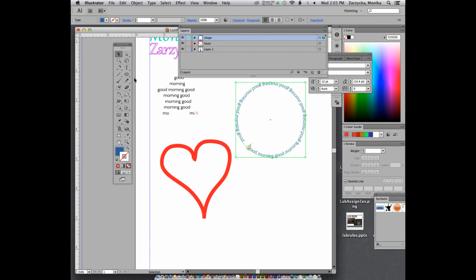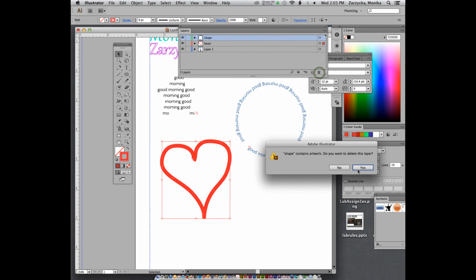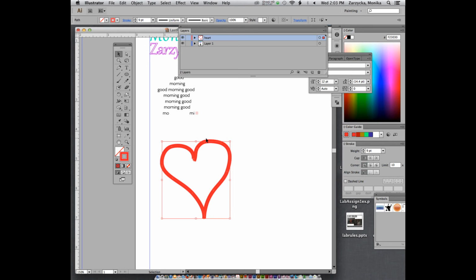So after you draw the shape and you repeat it in a new layer, guess what you have to do? You have to copy and paste that shape. You need to have 2 of the same shape, and you can put it in a new layer as well. Did you hear me? So you're going to have 3 layers total. Twice will be the heart. So I'm going to delete that one. Oh, not that one. I'm just deleting the layer I just created for example purposes. So those watching, don't worry about what I just did.